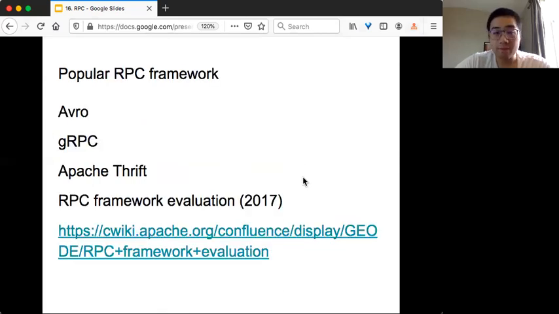There are many different popular RPC frameworks that are used widely in industry. The first one is Avro, then the Google one, gRPC, and then the Apache one, Thrift. I have no experience with Avro, but both gRPC and Thrift are very easy to use. I think that most of the time they actually improve your performance because you don't need to take care of lots of dirty stuff, and their optimizations work most of the time. Of course, if you have very specialized applications, then you might want to write your own thing. The other thing is that I couldn't find any good evaluation or comparison of RPC frameworks. So if you are interested in an engineering project, doing this kind of evaluation extensively, and comparing those, is a very nice side project.